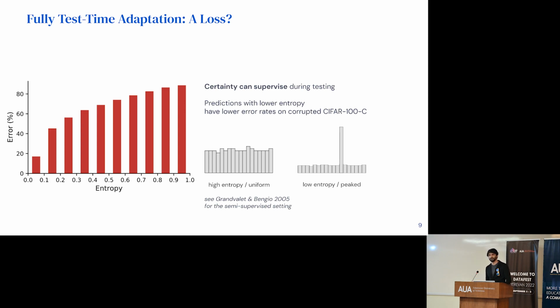So this is just a signal that how confident the model is could actually be used for adjusting it. Because if we could make it more confident on the data by looking at it in a different way, perhaps that might also reduce the error. It's not guaranteed, but this is our motivation that we're going to check.